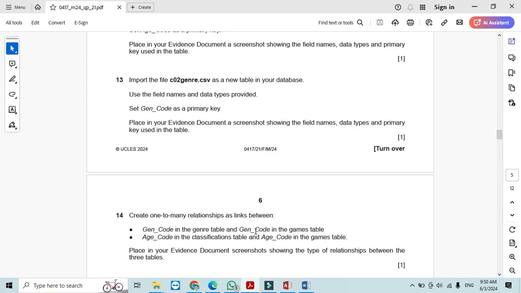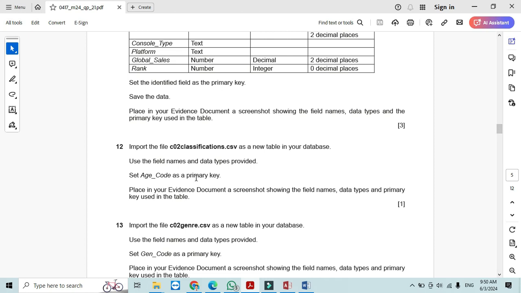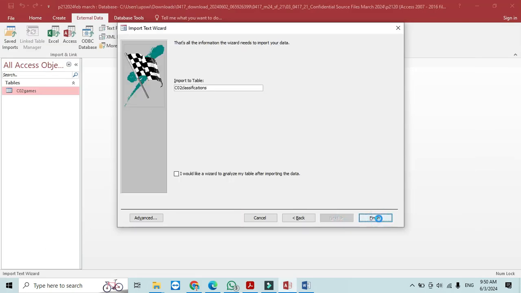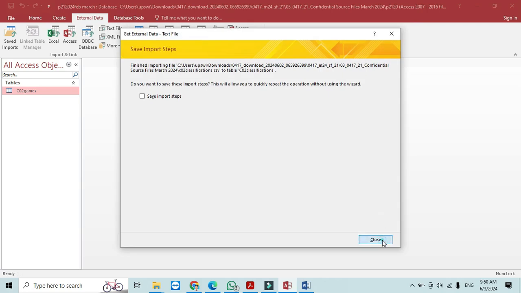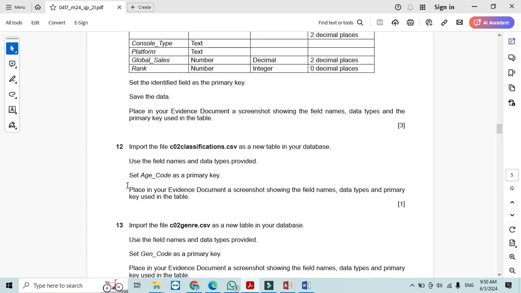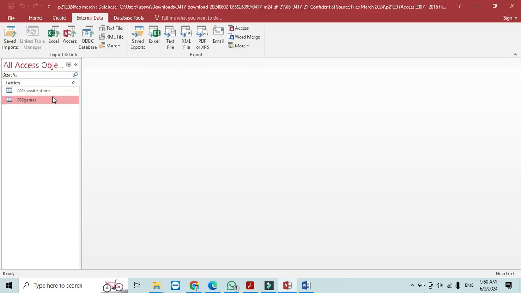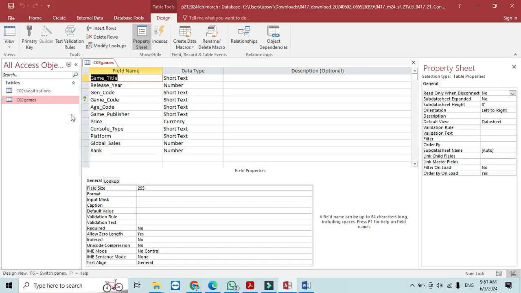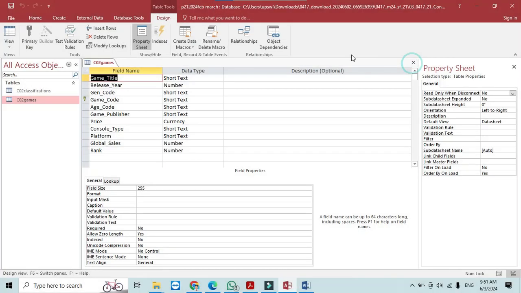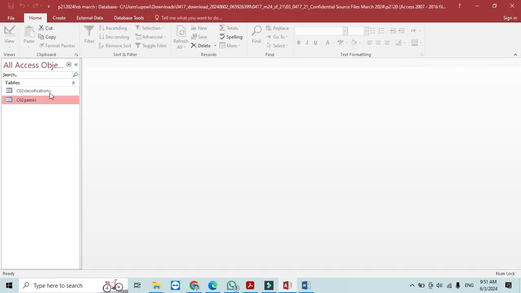So next, finish, the file is imported. Now again we need to take the evidence of the primary key for this table. So this was our previous one, classification.